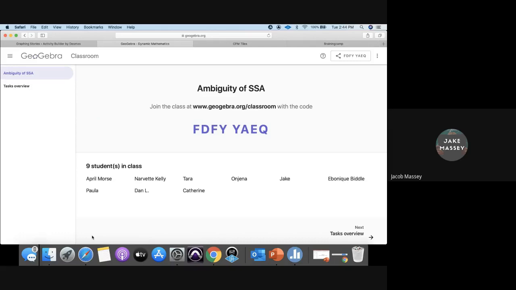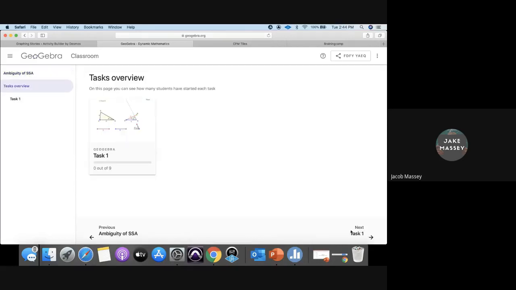All right. So if you're working on the task, just take a moment to flip back to the tab with Google Meet, and I want you to look at the screen that I'm sharing. This automatically came up once I shared the code with you. I haven't had to do anything extra. You'll see that I can actually see the students that are in there based on the names that you put in. And then if I go down here at the bottom, I can click task overview.